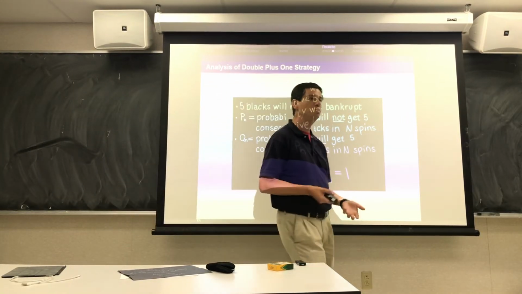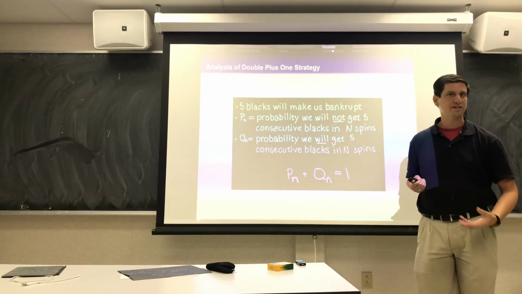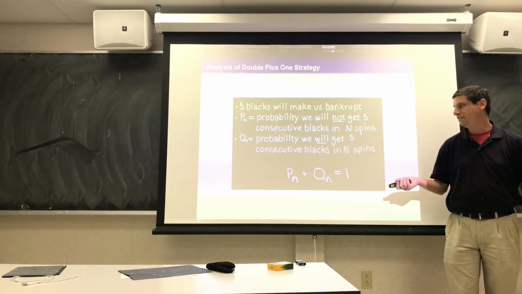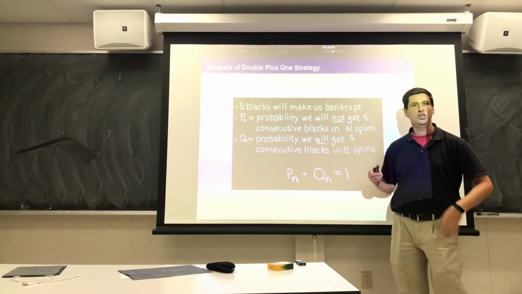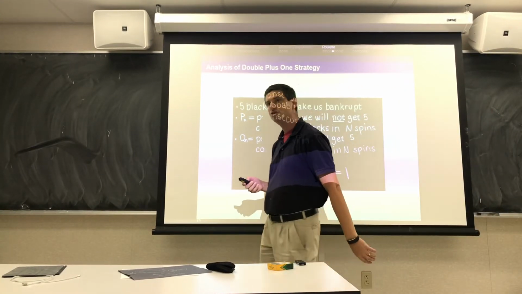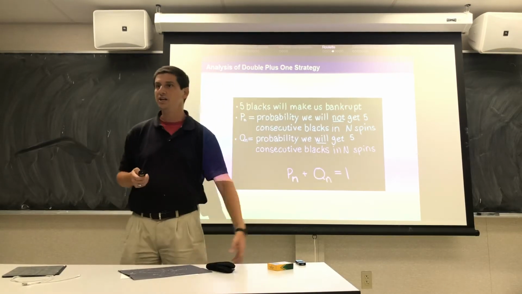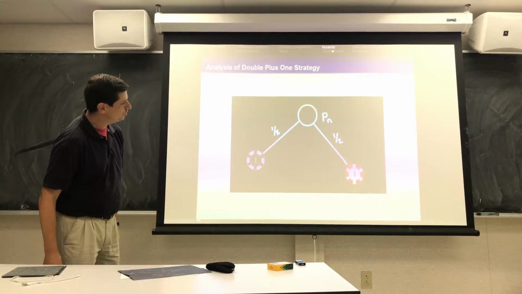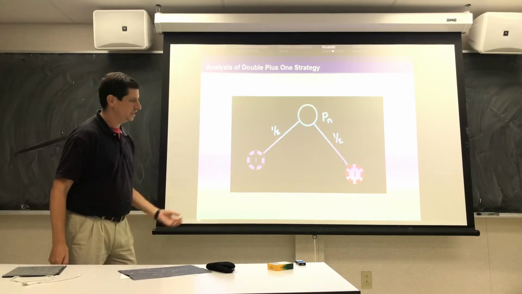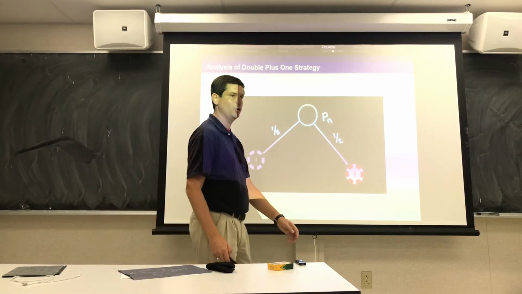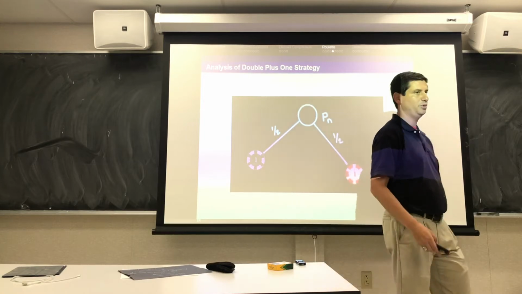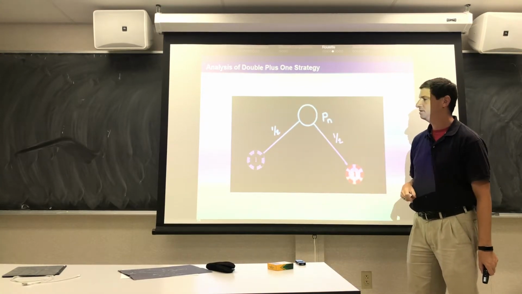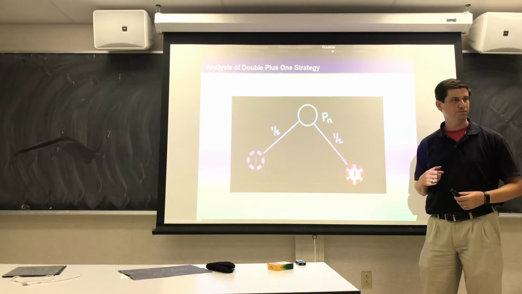And I'm going to just assume for now that if we get 5 consecutive blacks, that bankrupts us, that wipes out our reserve. If you want to do 8 or 12 instead, you can modify this. And what I want to show you is the Fibonacci numbers that we studied, a close cousin of them comes in here. All right, so the resolution is not so great here. There is a video that I made with some students through OIT several years ago that I will post that does this a lot better. So we start off with n spins to go.